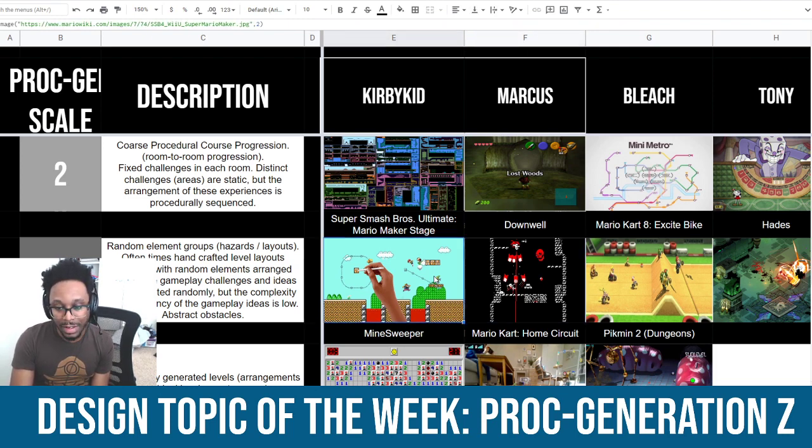Mario Maker stage in Smash Brothers is one of my favorite stages. There is so much variation to this. It's stupid. In the true spirit of Mario Maker, the hand comes up, puts the stuff in, and every time you play, it's different. Yes, there are chunks to it, smaller chunks, but the whole idea is they can actually move around with a lot of variability. It's kind of insane. And then you play Smash Brothers, so that's even better. Some stages are floating platforms, some are walk-offs, some are slanted. It's nuts.